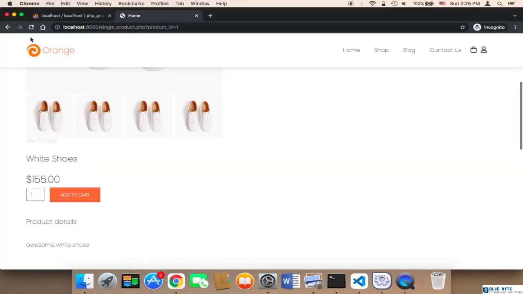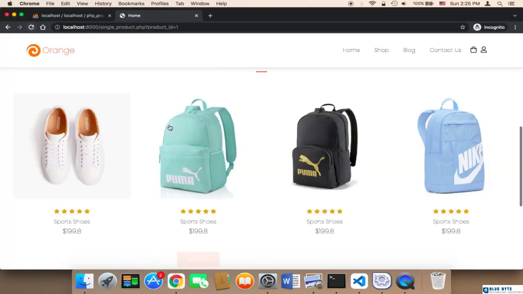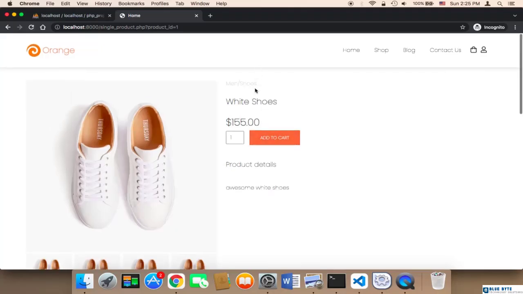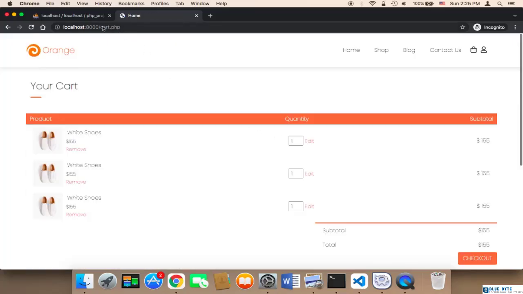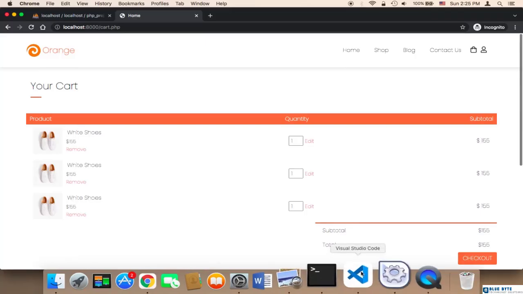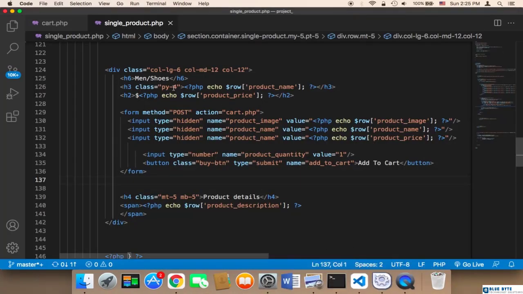And now let me refresh, and this should fix it. So let me show you here. As you can see, now it fixed the form. Now if I click on add to cart, it's going to take me to the cart page. But we need now to fetch the data from the post parameter, because data now has been stored in the post parameter of PHP.